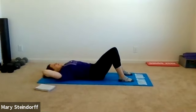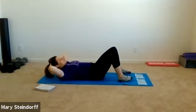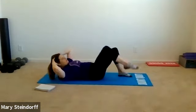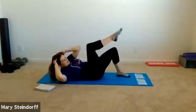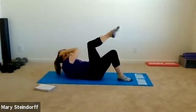So in about 10 seconds, we're gonna go into a modified bicycle crunch. So really lifting and pushing that back down. You've got 5 seconds. And then on this next crunch, you're gonna go into your modified bicycle. So you go opposite elbow, opposite knee. You'll come down and go to the other side. So the whole time, you're gonna have your lower back down to the ground, and you're gonna go side to side, nice and controlled. So make sure you've got a foot down on the floor, right?